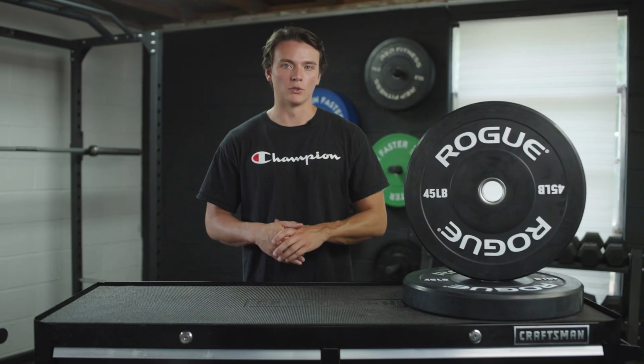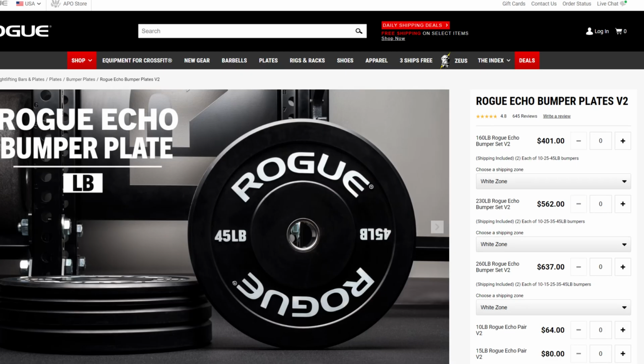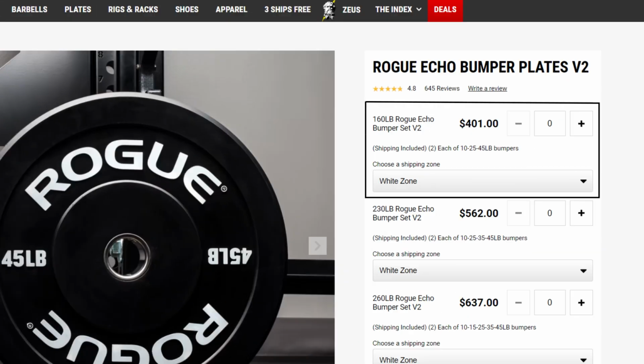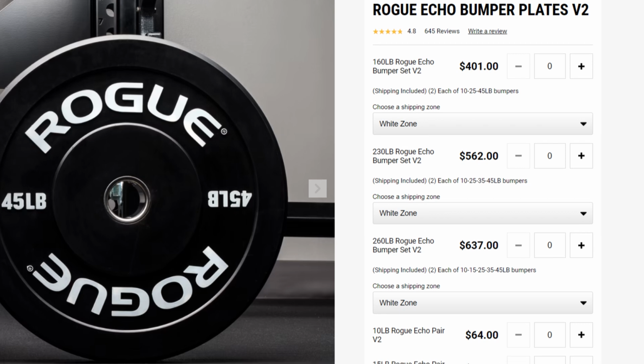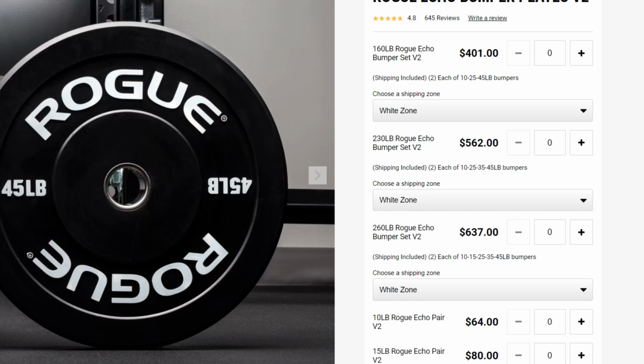Okay, so let's talk about those full sets. Once again, you only have 3 different ones for you to work with. So those beginners out there watching, you're most likely going to want to grab the 160-pound set, which consists of 2 10s, 2 25s, and 2 45-pound plates. So the difference between the 160 and the 230-pound set is going to be the addition of 2 35-pound plates, and the difference between the 230 and the 260-pound set is going to be the addition of 2 15-pound bumper plates. Full sets are always the way to go, in my opinion, when it comes to your best value possible.